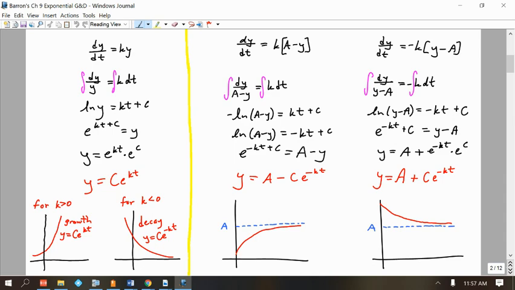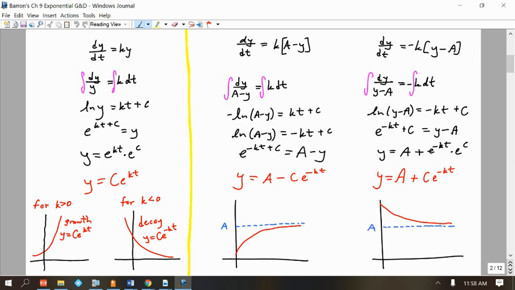And so technically this is what is called negative decay. Okay, it's got a negative in front of the C, which means negative, and a negative in front of the K, which means decay. So it's negative decay. It's technically not growth. I know that's weird, but that's just what it is. And so in this first example, you'll notice the graph is going up towards some horizontal asymptote. It's like the graph is going up and up and up and reaching some sort of higher number, okay? Whereas in the second part of case 2, the graph is going down and down and down towards some asymptote.